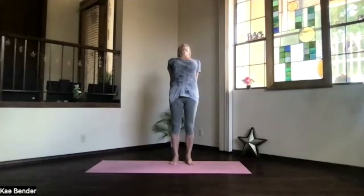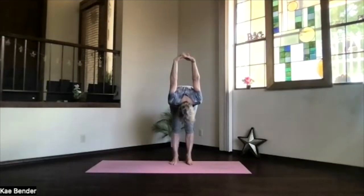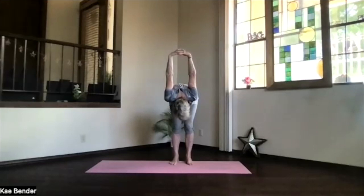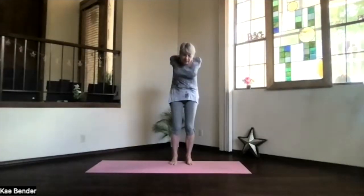Lift your heart and stretch back through the head. Pivot over at your hips, exhale, deepen as much as you like. Head towards your legs, hands towards your head. Take a breath or two and again, slowly work your way back up.